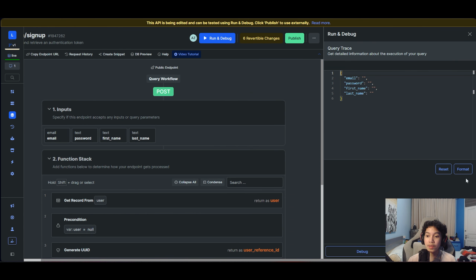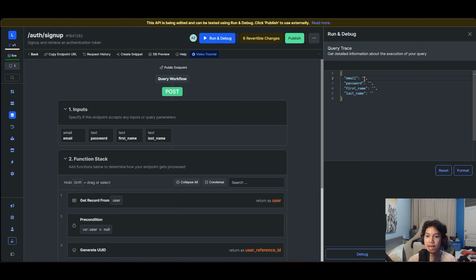So if I run this now, let's say I want to add my email, bar at excise.com, and then I want to add a simple password of 1, 2, 3, because again, the precondition for the password, I believe, is 8 characters.